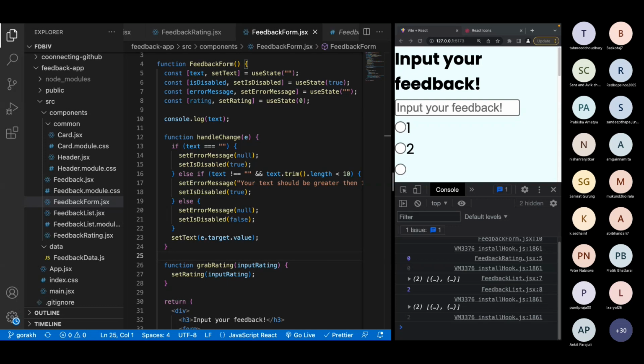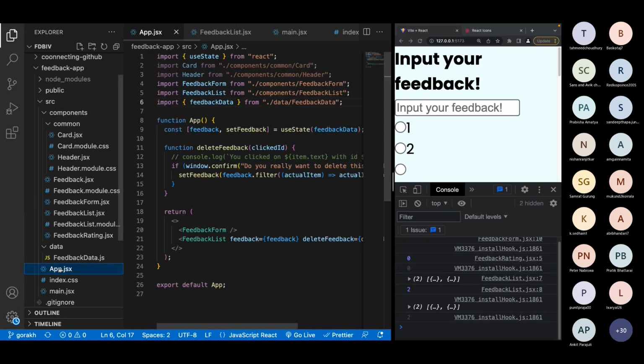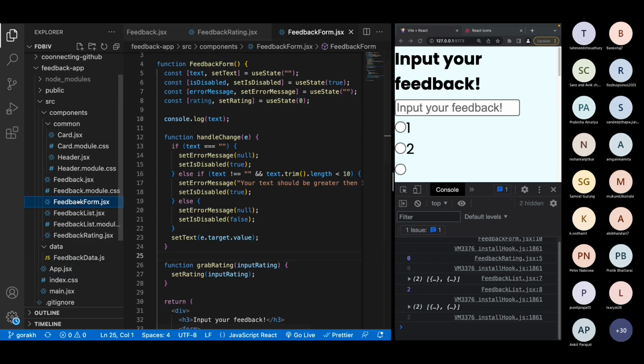So what is feedback form? Is it a child of the app component? It is a child, right? So can I now pass the data from the child, which is feedback form, to the parent app.jsx? And how can I do that?